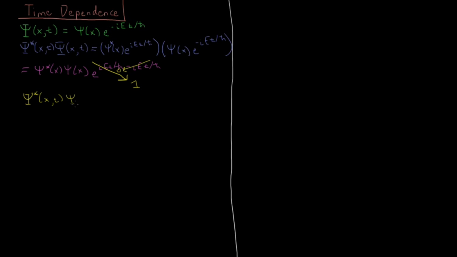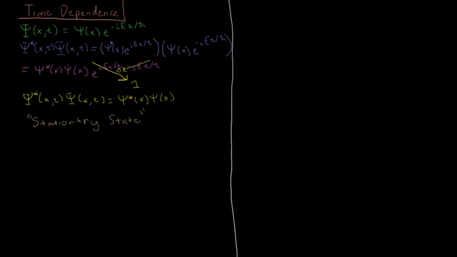We have psi star of x,t, psi of x,t equals just psi star of x, psi of x. So this is true if the wave function is in a single eigenstate of the Hamiltonian. It's a single eigenfunction of the Hamiltonian. And thus these single eigenfunctions are called stationary states. Called stationary because they do not move in time. If the probability distribution function is exactly the same at time 0 as it is at any point in the future, then the particle density is completely stationary. So this is called a stationary state.